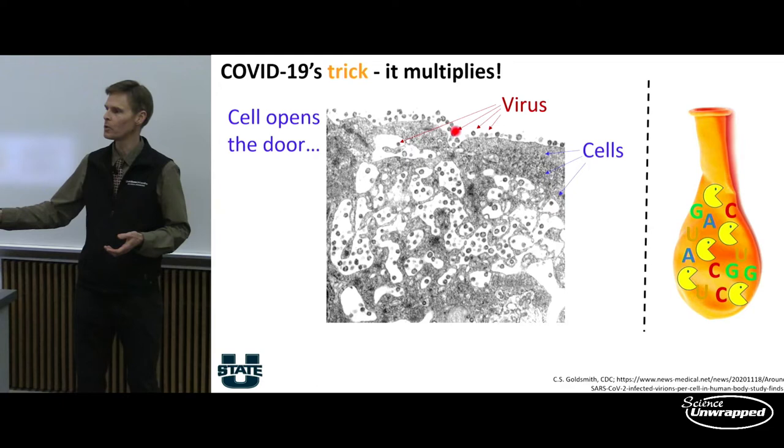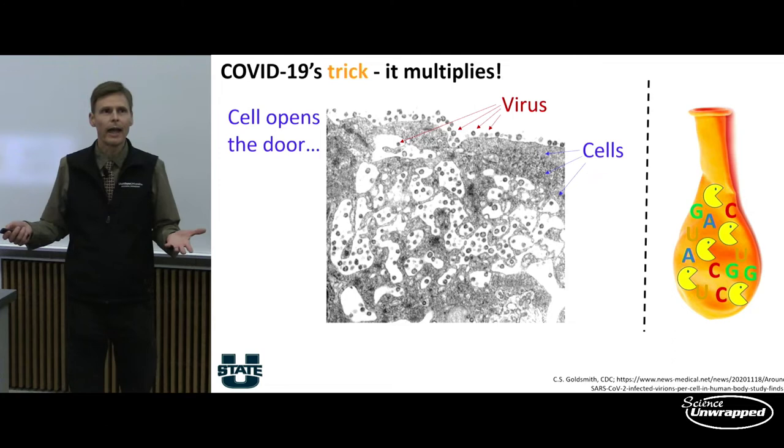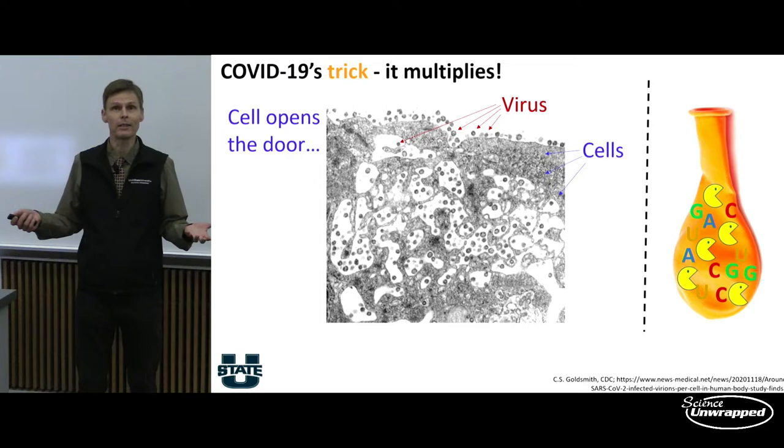So one question that you might be interested in is, if one virus infects a cell, how many viruses are there in a typical cell? Anyone like to hazard a guess? Well, let's take a poll. How many say there's at least more than one virus? Okay, we've established that fact. How many say about 10 viruses in a cell? How many say more than 10 viruses?